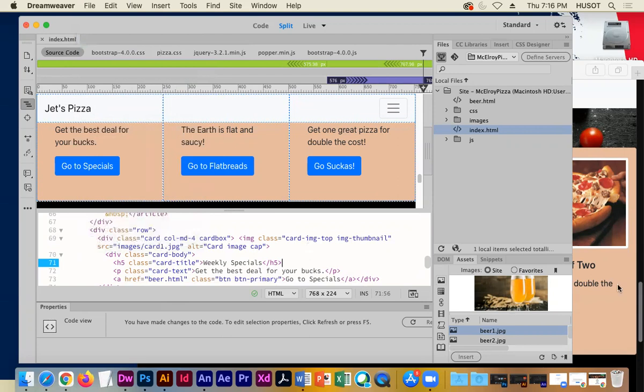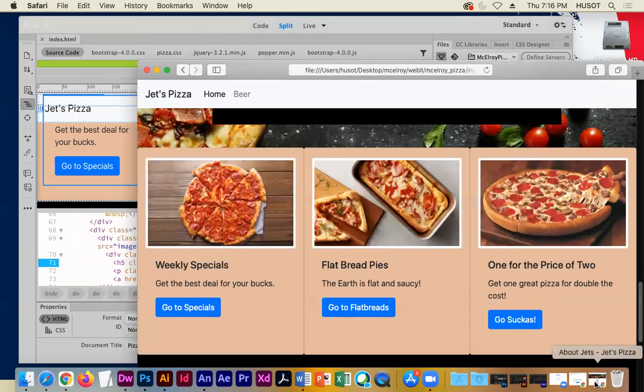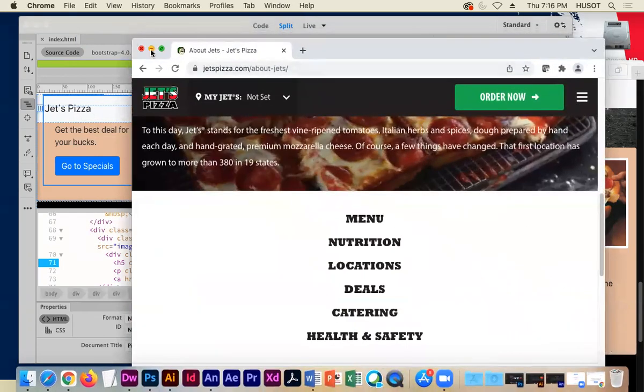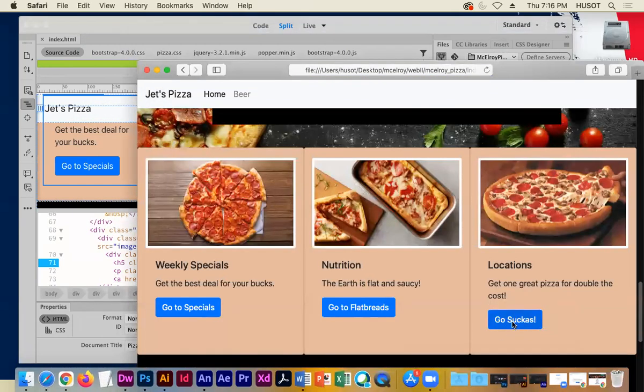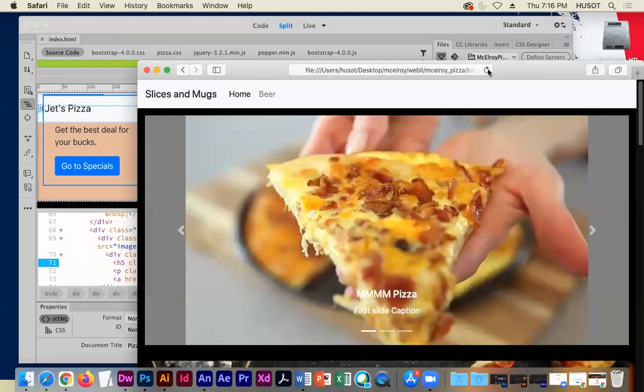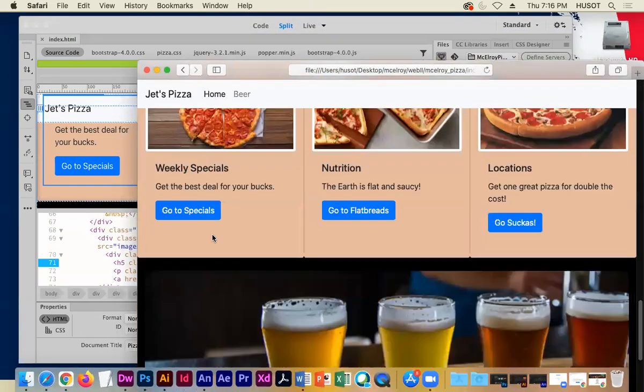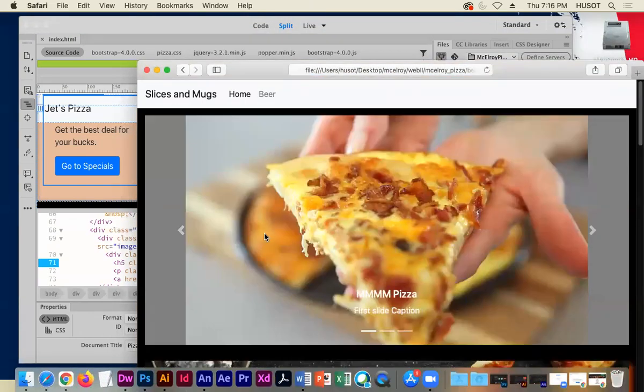File save. We're going to go back over to our design just so that you can see that if the pages don't exist, it's a broken link. But if beer exists, it goes to the beer page. So very cool.